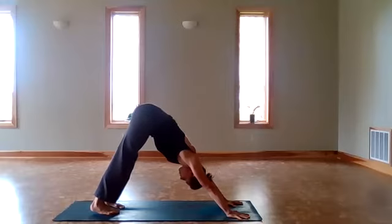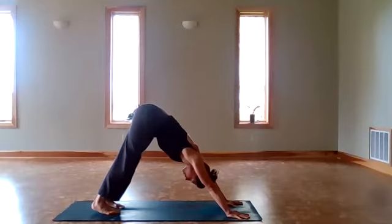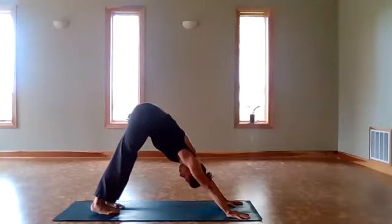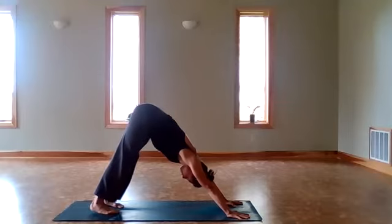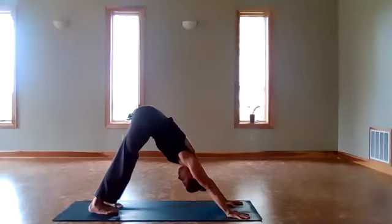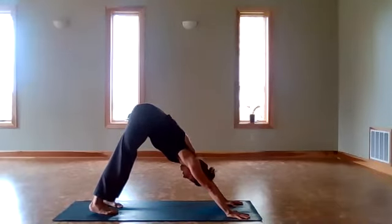1. Listening to the sound, sensation, movement of the breath. 2, 3. Ultimately, the intention is to listen deeply. 4, and 5.